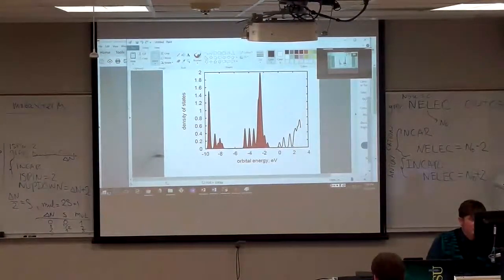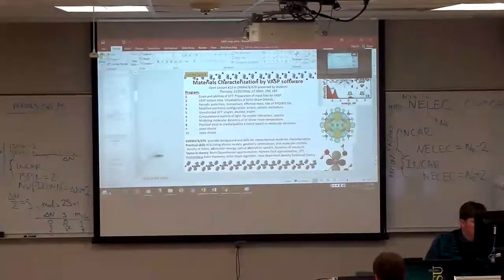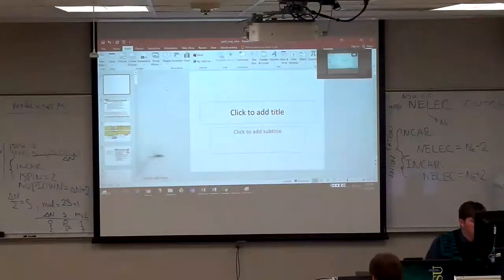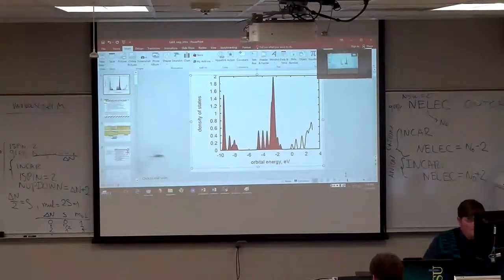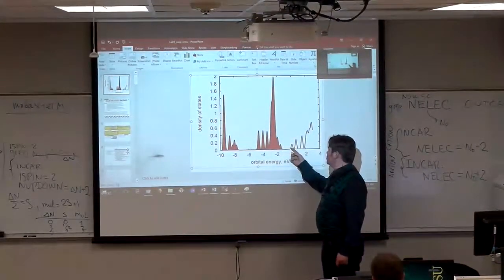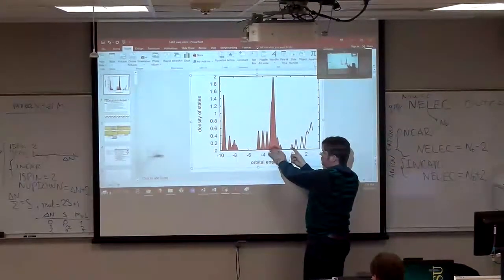So please do it for both cation and anion. And what I'm doing is just pasting the density of states. So right now, right or wrong, but it looks like there is a band gap.